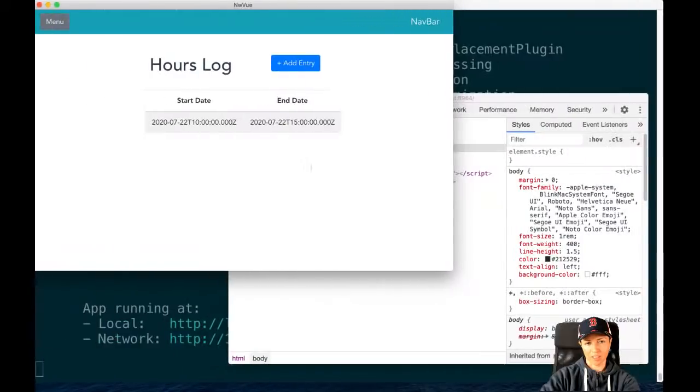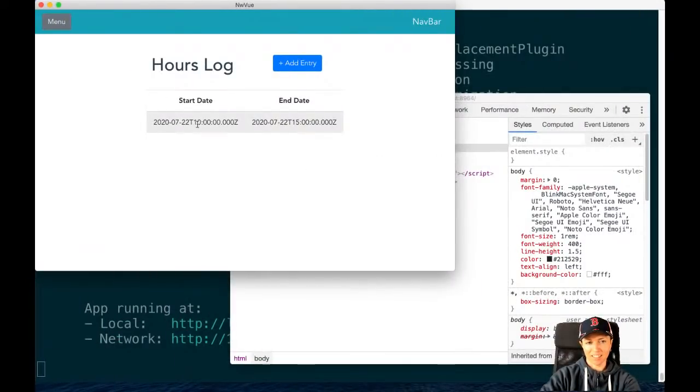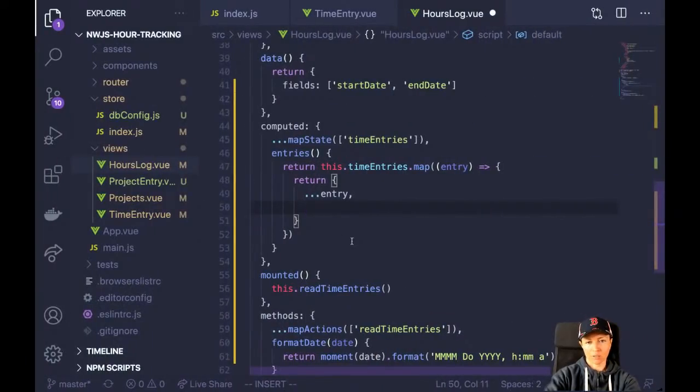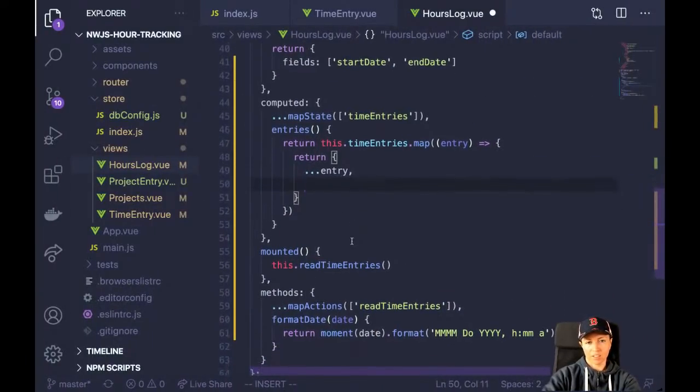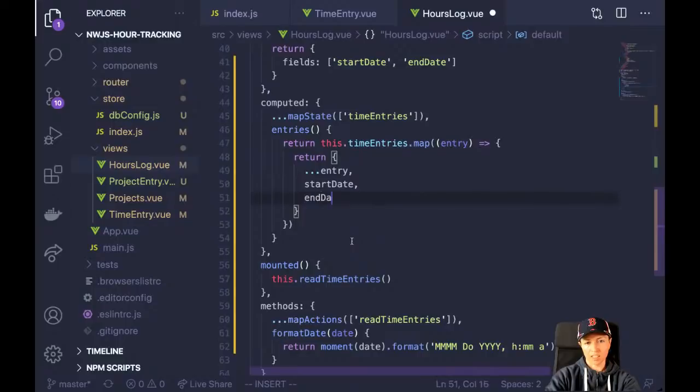Yeah, start date, end date. I'm going to overwrite start date and end date, and these are going to be format date. Okay.